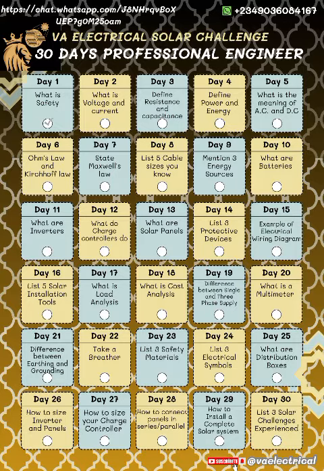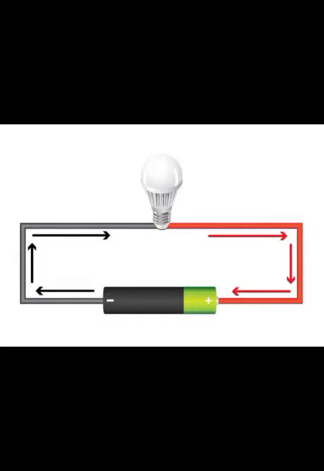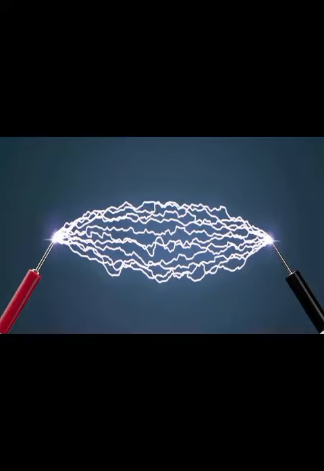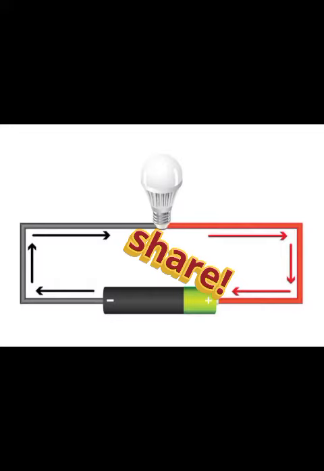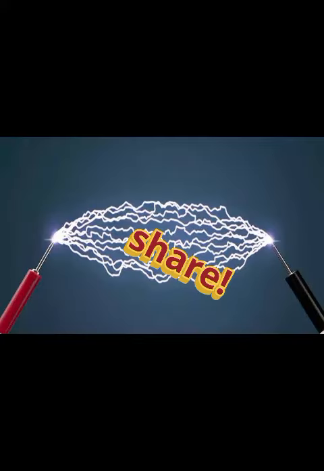Well, what is voltage and what is current? Voltage can be said as the potential difference between 2 points in a circuit. This is like the force that drives electrons around the circuit, while current can be defined as the rate of electron flow round a circuit. So voltage is the potential difference between 2 points in a circuit, and current is referred to as the rate of electron flow round a circuit.